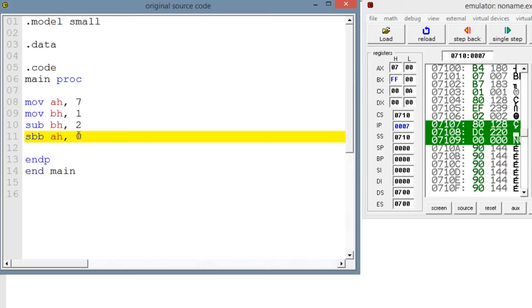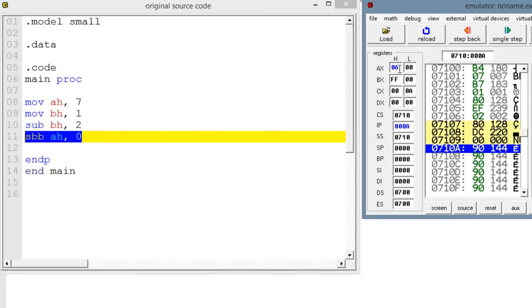Basically, you're adding it with the source operand, right? So if the carry flag was set, right, and it had a value of 1, it would add to 0. So 0 plus 1 is 1, and 1 would subtract from AH, right? So basically, AH has a value of 7, so 7 take away 1 would be 6. So the value of AH should have a value of 6. So let's test it out again and hit single step. As you can see over here, AH has a value of 6.